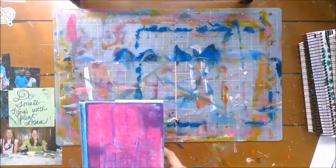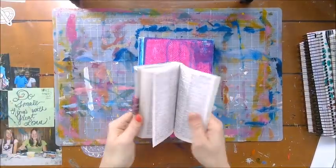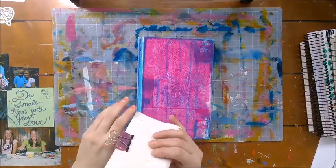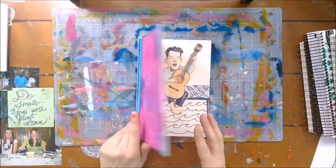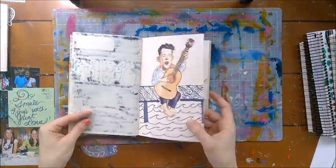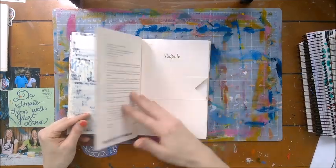If you don't have a sketchbook and you're looking for something to work in, like I mentioned, this old little pocket dictionary, nobody uses these anymore. I found this in my classroom and decided to make it into a sketchbook. You can also take an old book. This book was called Tadpole. I cut the cover picture off and drew a little deck for him to sit on.